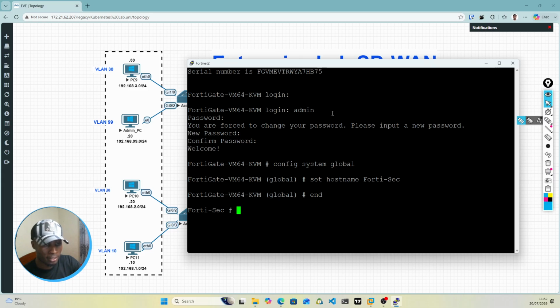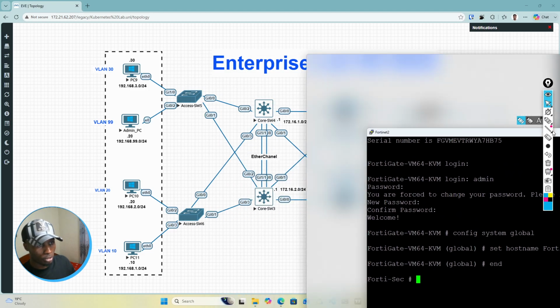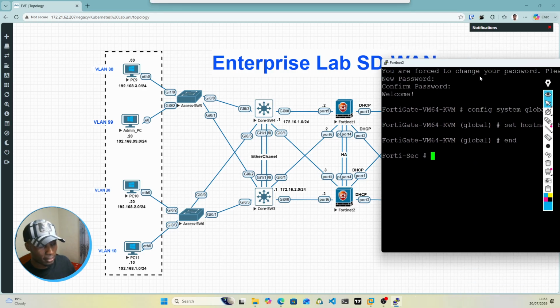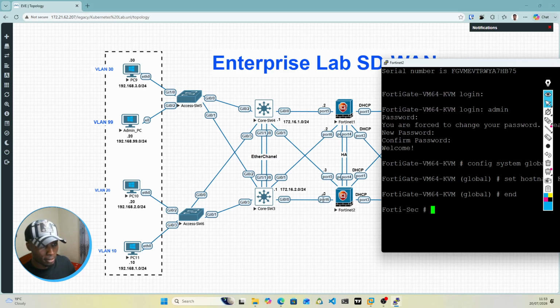So it takes effect. The next thing we want to do is also set up the different interfaces as we did before, which is just temporal because it's going to be overridden. On this device here, I'm just going to set up just one interface, which is going to be our port 5 interface, because that's what we need. When HA is set up, it is going to override port 6 to be set up automatically. So to do that, we can just set up config system interface.